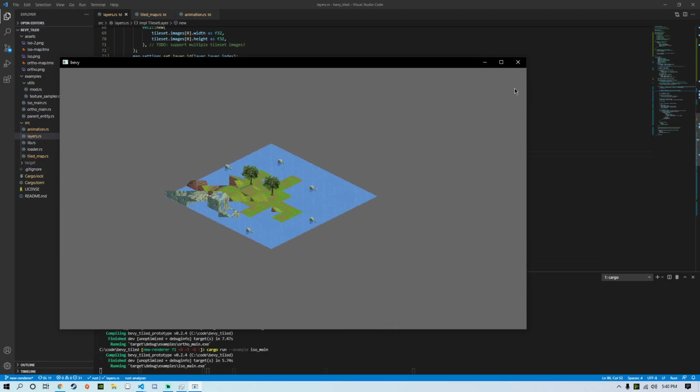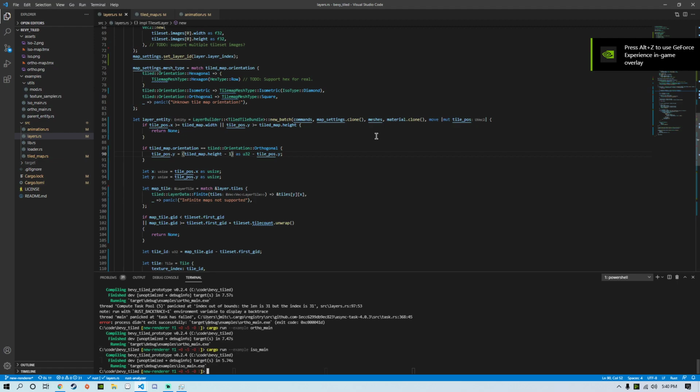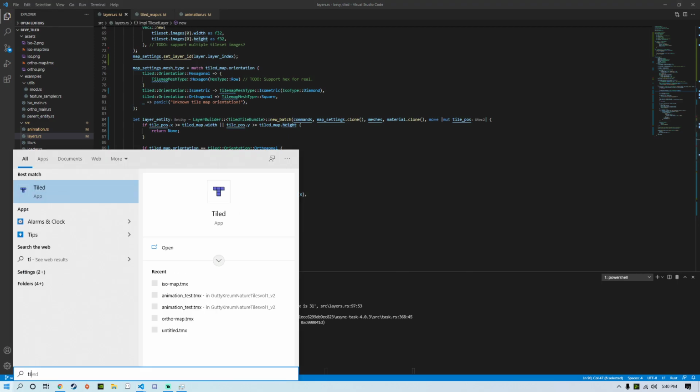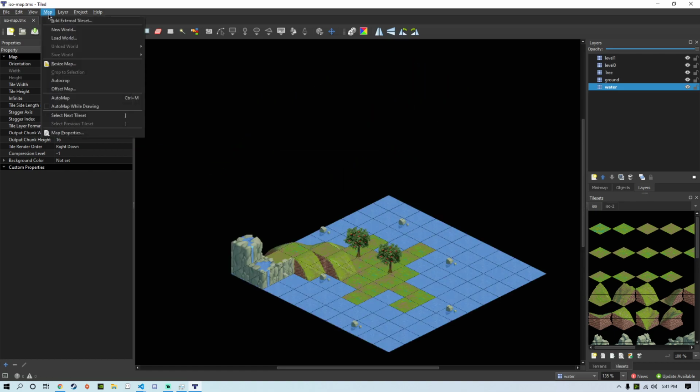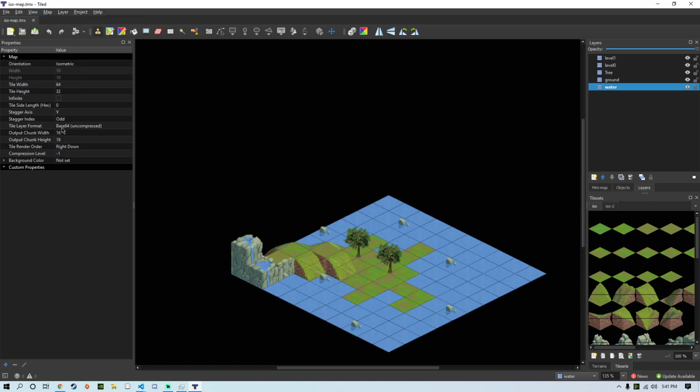Because height is based off of here. It's best to open Tiled and see what the actual map looks like. How big is this map? Map properties. It says 16 by 16, but that doesn't seem right.